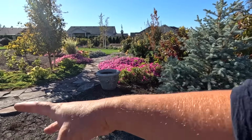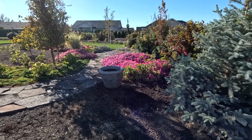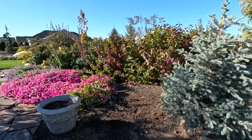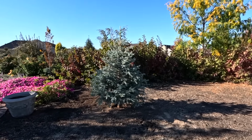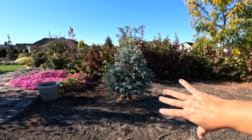We haven't done a whole lot, of course, right in this area. We had some Supertunias in that pot. They kind of petered out. And then I've got some Baptisia in here, and then we kind of started in with more plantings. But now that this is here, and I feel a little bit better about the spot because it's jiving a lot better color-wise, I think I'll feel more motivated to keep planting here. Okay, let's go take a look at the other 5, which are all out in the dirtlands.